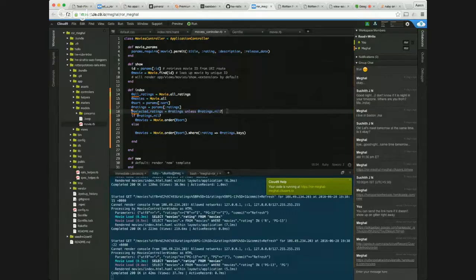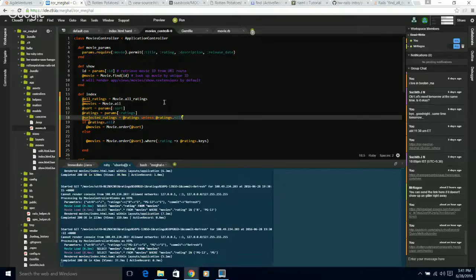But we need to add another condition, right? Yeah, that's what I thought, that we could probably use the same if-else block that we have. You mean putting it inside of here?